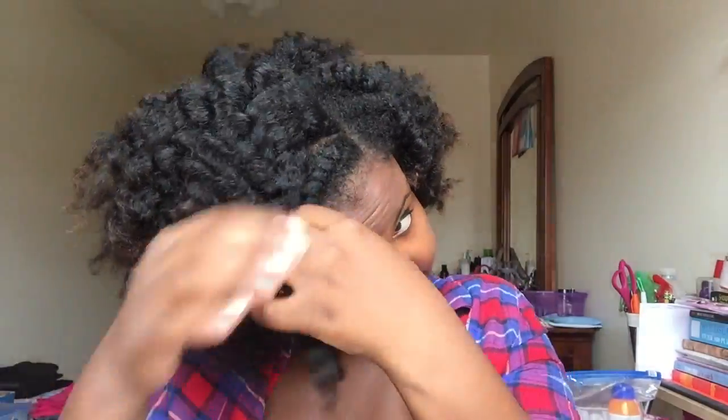Now, the pros are that it smelled good, and once it completely dried, it didn't have that matte feeling I was talking about in the first impressions video, so I'm very happy with that. My curls were nice and airy and fluffy, and look at them. They're just so defined that I really loved it. I even took pictures a couple of hours later, and you can see the definition is still in my curls, and they look really nice.